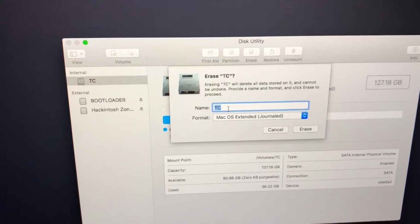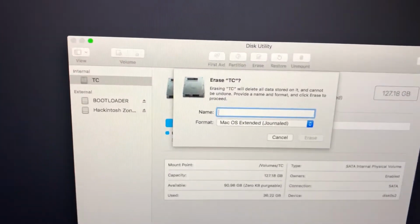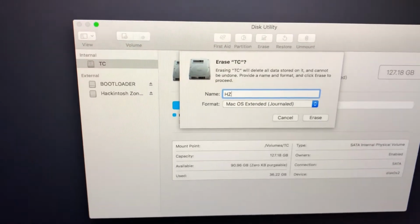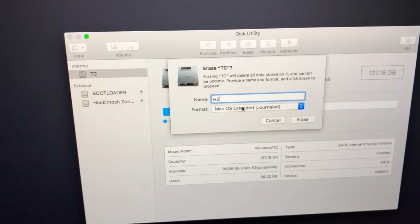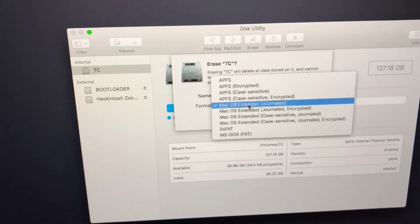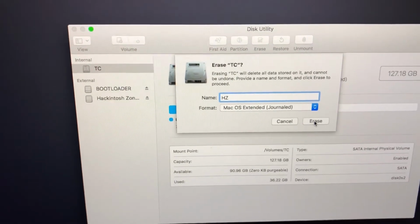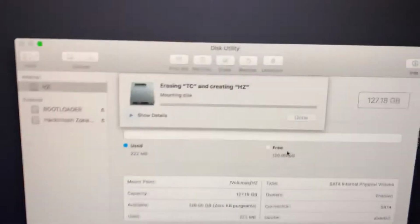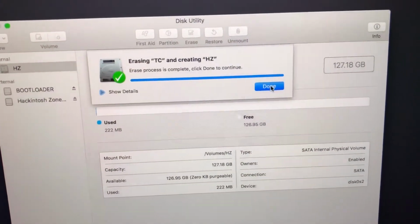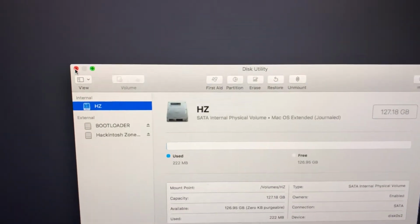Now you're going to press the back key and name it something new, whatever you want to name it. Me, I'm going to name it HZ. Make sure the format is Mac OS Extended Journal. Nothing else. Mac OS Extended Journal. And click Erase. Give it a minute to erase. Process is done. It's really quick. Click Done. And you're going to exit out.